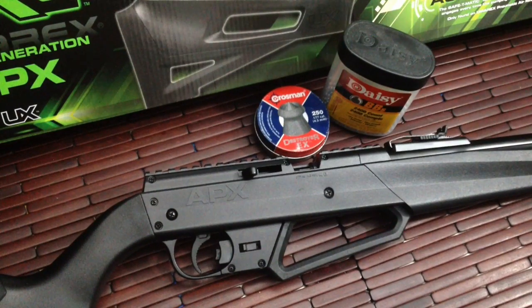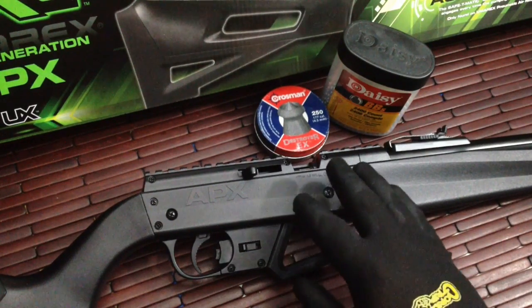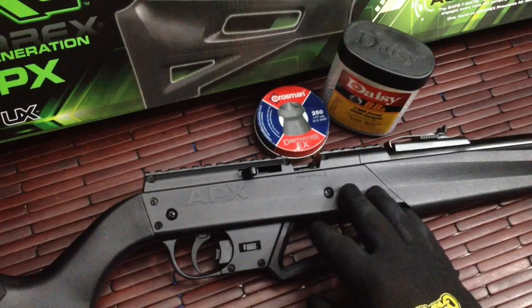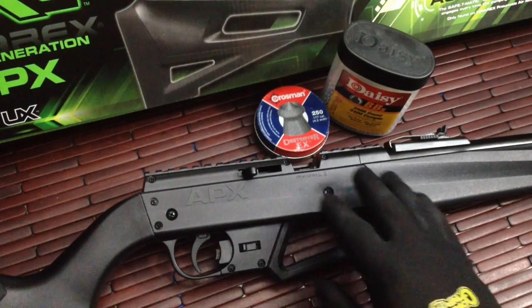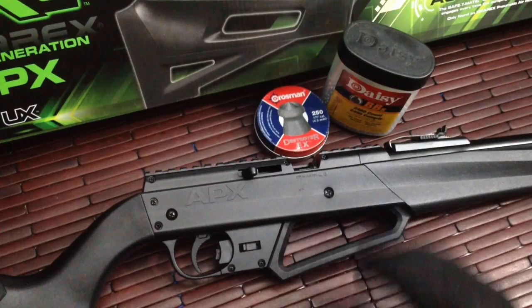Hi guys, welcome to a little product introduction and video review on a pretty cool little rifle. What you have in front of you is the NXG by Umarex. Now this is a really nice pump action rifle. Maximum amount of pumps is 10. This is a BB/pellet gun. Really a nice little gun in a compact little body.